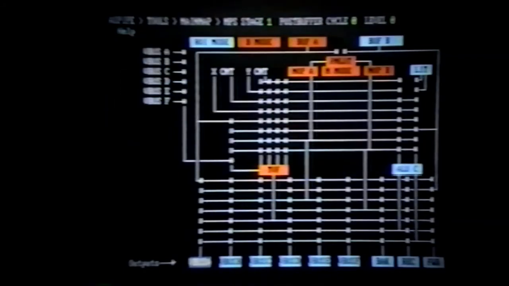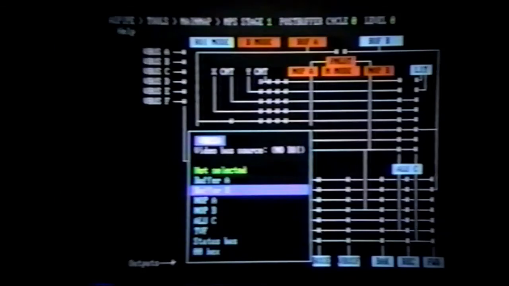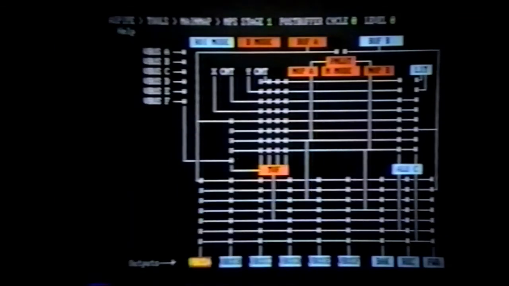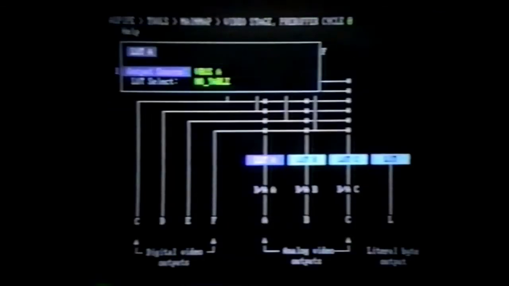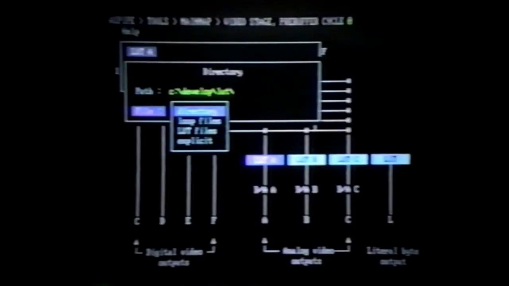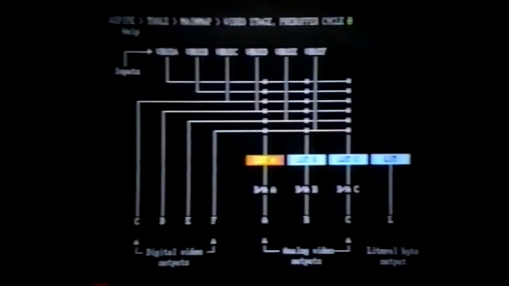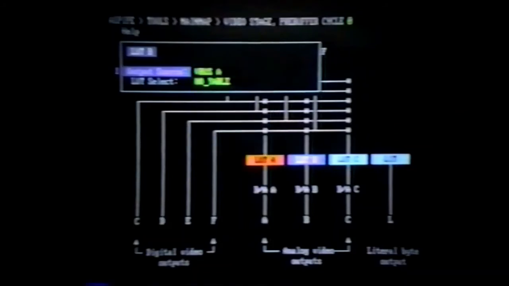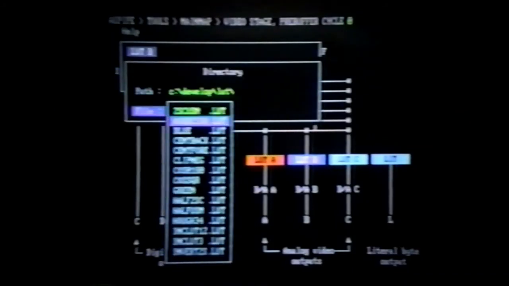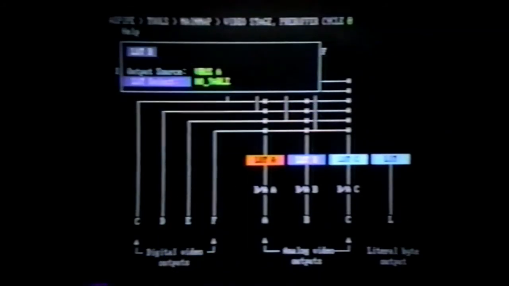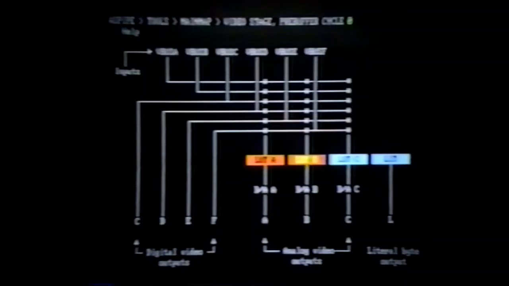The TVF output is selected onto video bus A, where it is picked up by the video stage's output for display. Here we program all three lookup tables with Unity sourced from video bus A. This will give a monochrome display of the magnitude. If we had used an arctangent table in the TVF and three color mapping tables here, the output would be the color display of edge angle as was seen earlier in this tape.